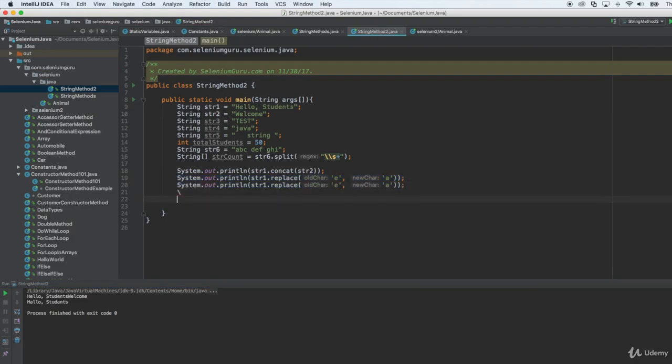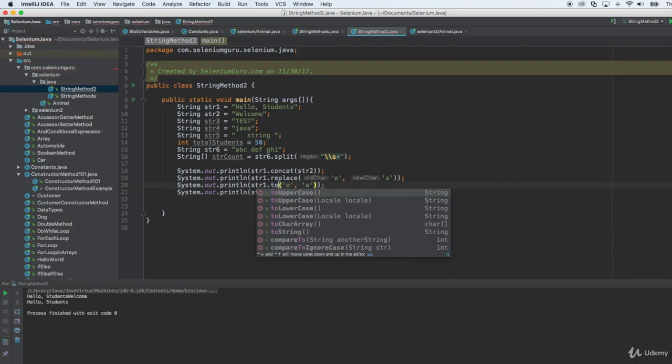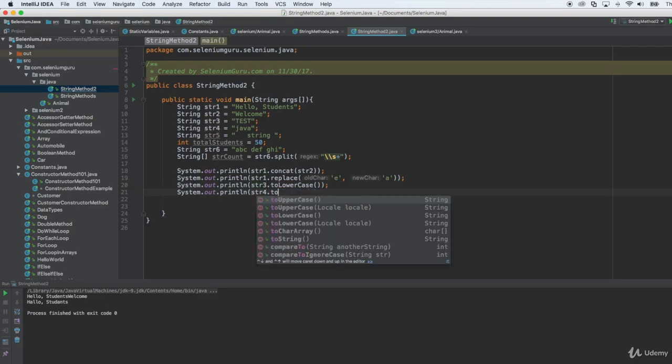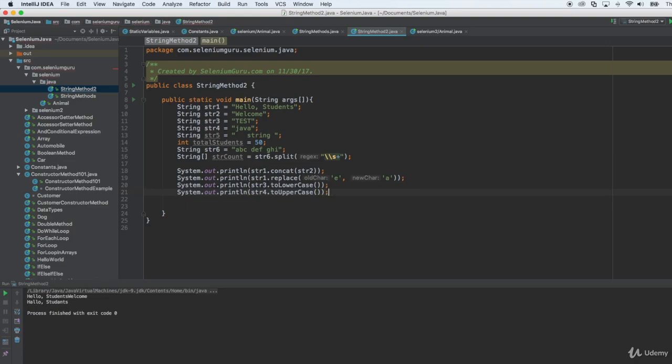Now the other one I'm going to do is copy this and paste it there. In here, I'm going to do to lowercase, and here I'm going to do string 3, string 4 to uppercase. All right, so let's see what happens now.